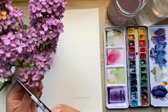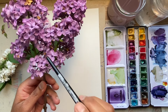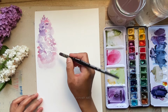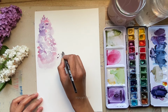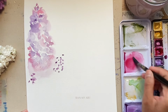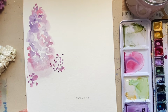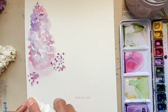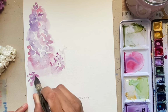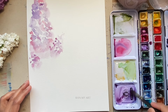So I noticed there are some smaller bunches of flowers, and I'm going to create an impression of the smaller branch. So similar to the bigger bunch of flowers that I did earlier, I'm going to just repeat the process by applying those paints followed by water spray, and just giving it some light washes using the mop brush. You can use a round brush as well, there's no issue about it.